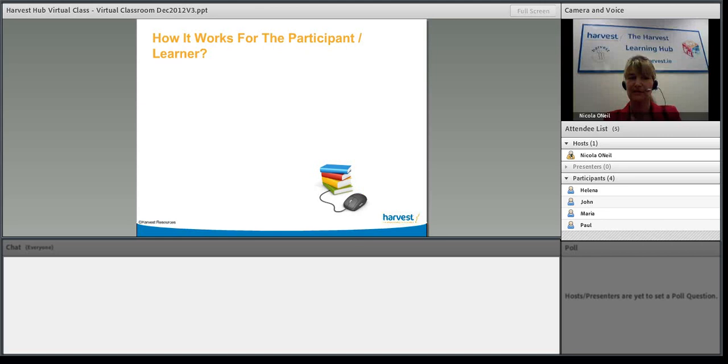So firstly, in terms of how you can interact, you can ask questions through a discussion or a chat option, and effectively all you have to do is type in some text. If you look at the bottom of the screen here, you'll see that there's a chat option, and you'll actually see now that there's a little symbol saying that Paul is actually typing.